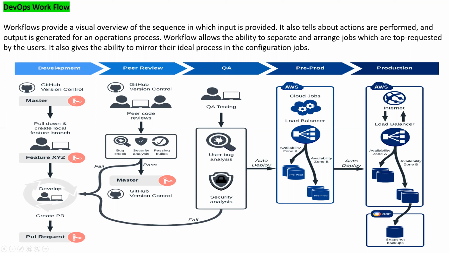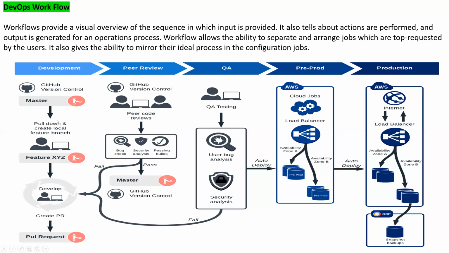It starts here in development. As we all know, there are multiple developers working on the same code, or the same release or life cycle, to make the software deploy. Into this, as you see here, in the development part, multiple developers copy this repository from GitHub. They pull it into their local. Then, after making the changes, from the master branch, this is a master branch as you see here.